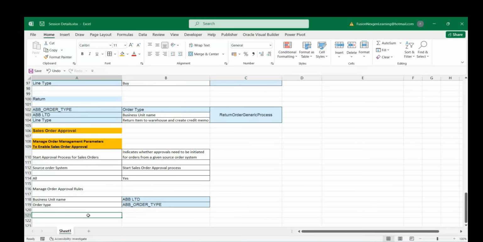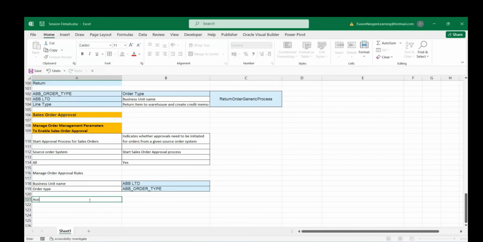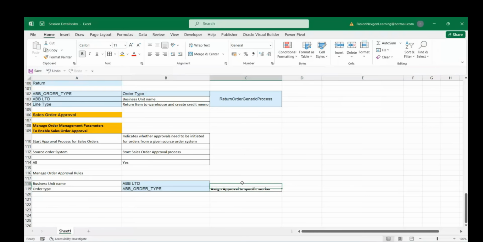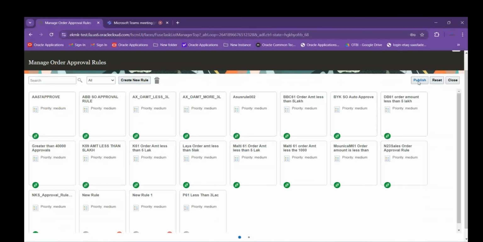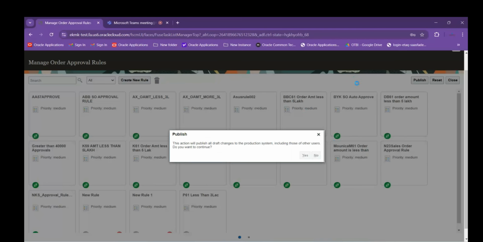And based on that, what we have assigned approval to a specific worker. Okay. That we have done. Okay. So we have done this activity. All right. Okay. So we have done this manage order approval rule. So we have created the approval rules as well. Now let me publish and go back.